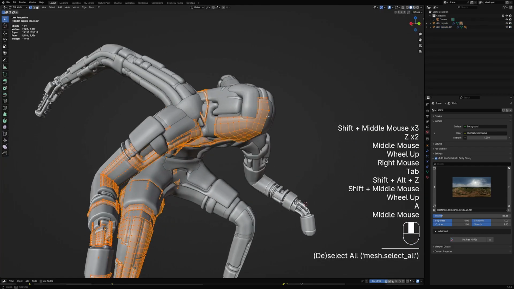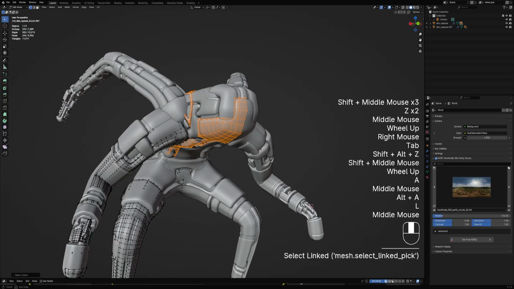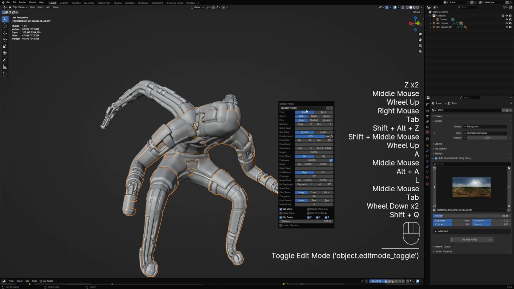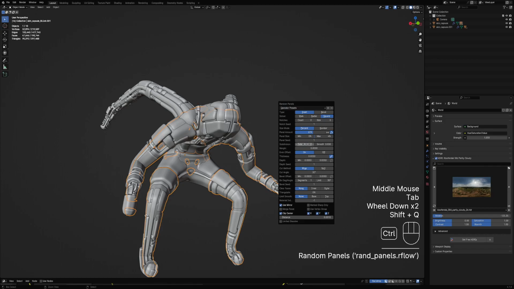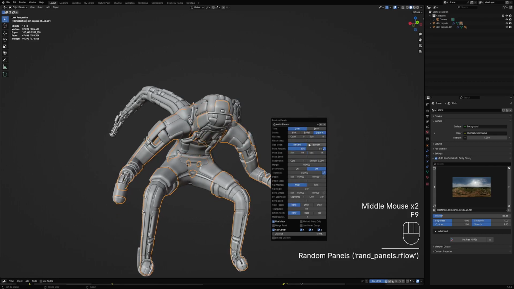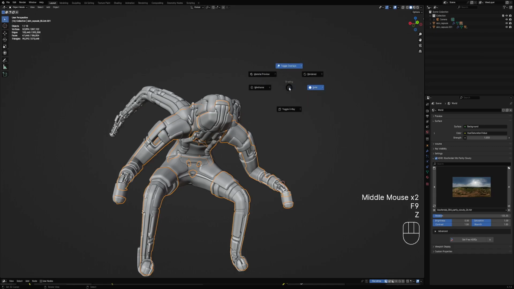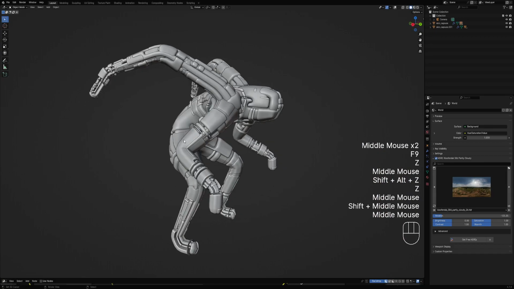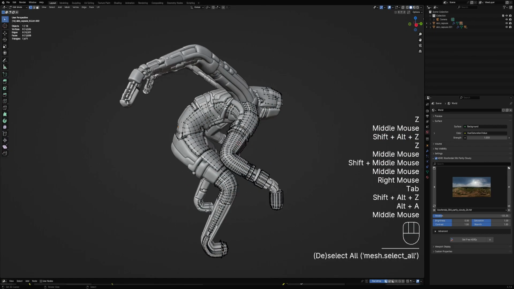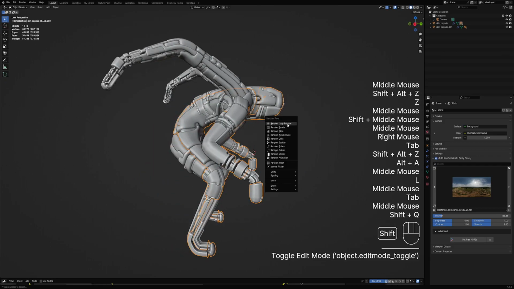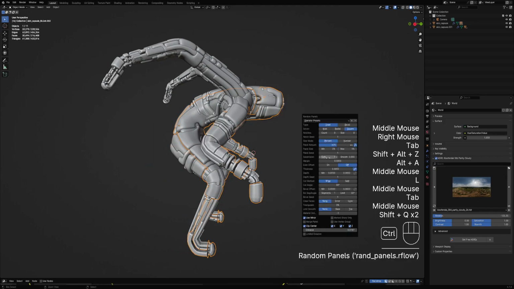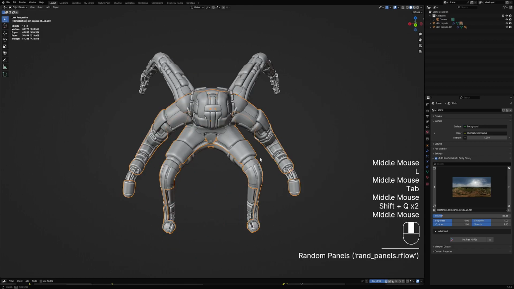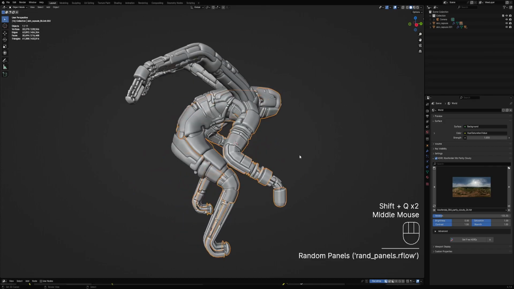So we can also add, for this, you can use random panels to add additional detail. Let's use panel 60%, disable the even offset, increase this to get rid of the symmetry line, play around with the seed value. And just selecting panel, face islands, detail more, or to add more detail.